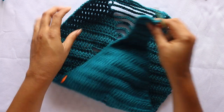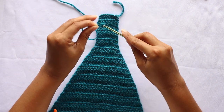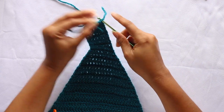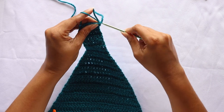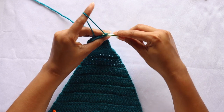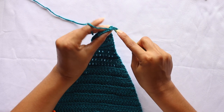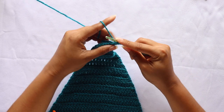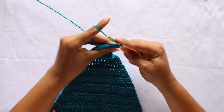Now we're going to make the back portion, and we're going to make a slip knot. Take our hook, insert it here. We're going to chain 3 and make an increase. So we're going to make a double crochet into that same stitch, yarn over and continue until we're at the end to make the first row.